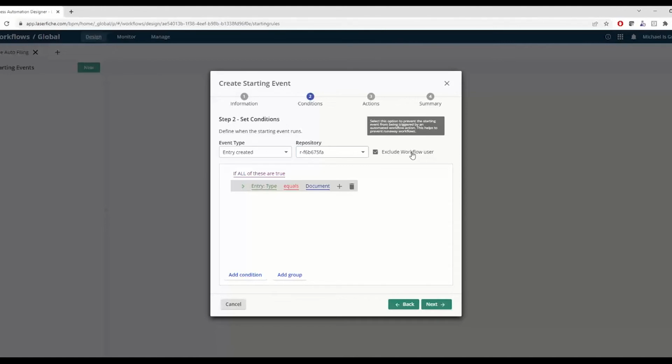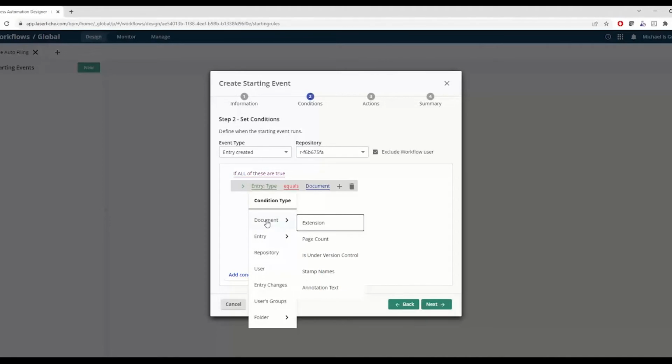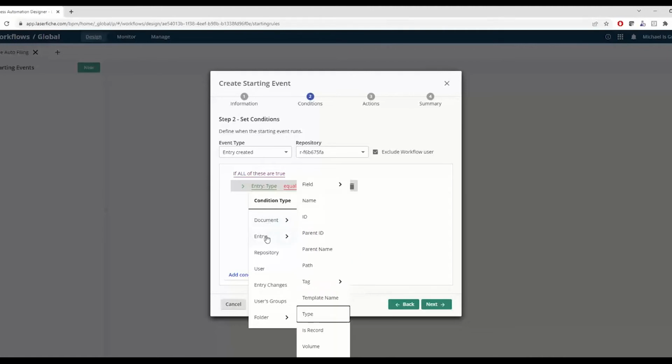That's really going to help prevent any runaway workflows where the workflow invokes itself and invokes itself and invokes itself and never stops. Under our starting conditions, if all of these entries are true, here we want to be fairly granular with our rules. Otherwise, again, the workflow could start when we don't want it to, and that could lead to unintended consequences.